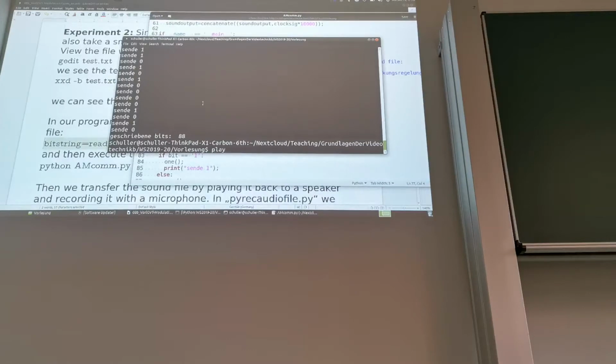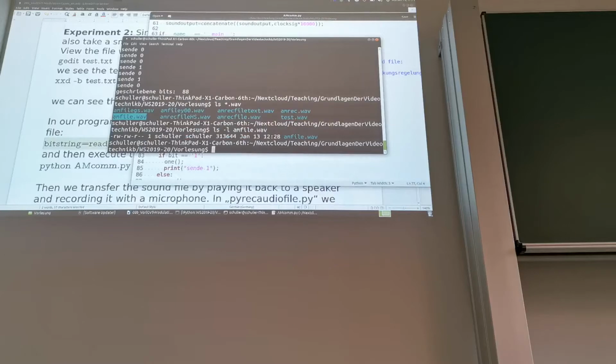What was the output again? Star.morph. File, this one here. ls minus long. Yeah, it's today. And now I can say play.